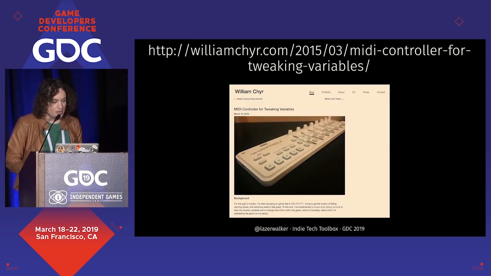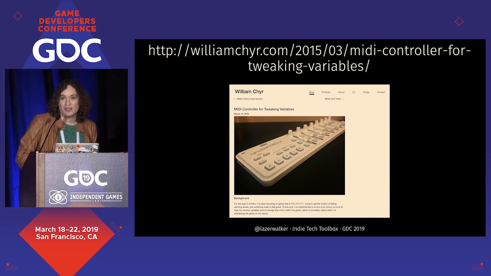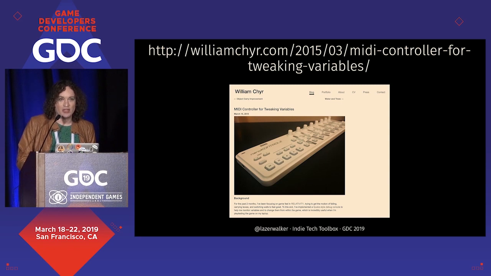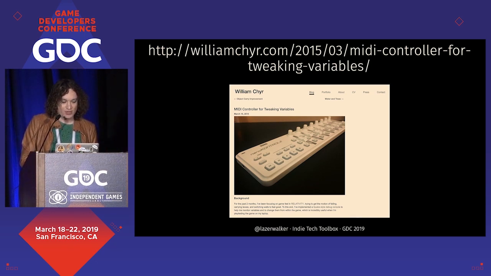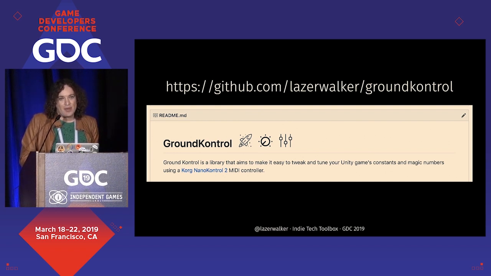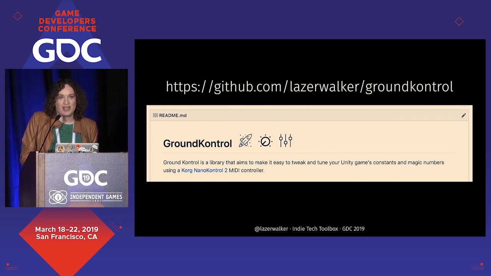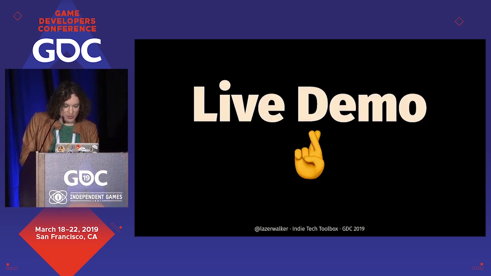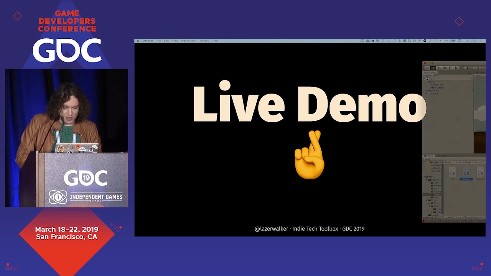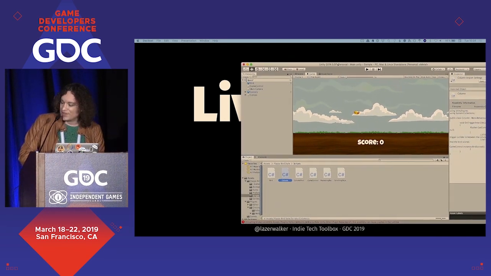As I talk to people, it turns out there are a lot of people already using media controllers — they just don't talk about it often. Pretty much everyone I talked to pointed to a William Chyr blog post from 2015 about how he uses a media controller for Manifold Garden — the specific controller he uses, the way he wires things up in Unity, and the sorts of things he uses it for. In broad strokes I took that work, combined it with what I'd been doing, and wrapped it up in a Unity project. The hope is to lower the barriers to entry — if you have a Korg nanoKONTROL 2 controller, which is forty to sixty dollars online, you can drop this into your Unity project and if you haven't changed the default values it should just work. This is everyone's favorite Unity default Flappy Bird clone for the demo.